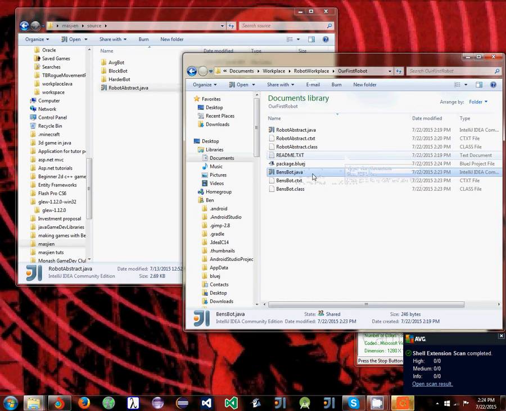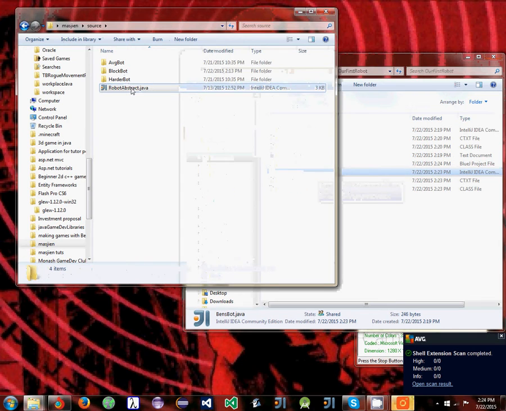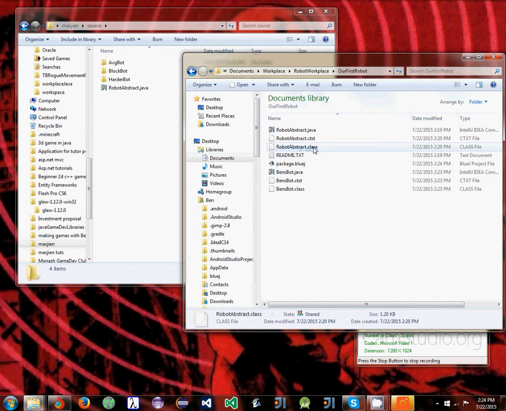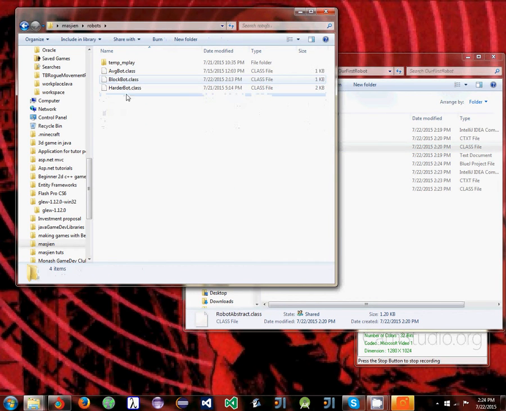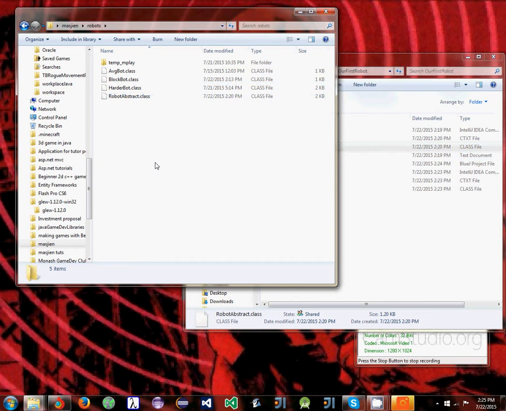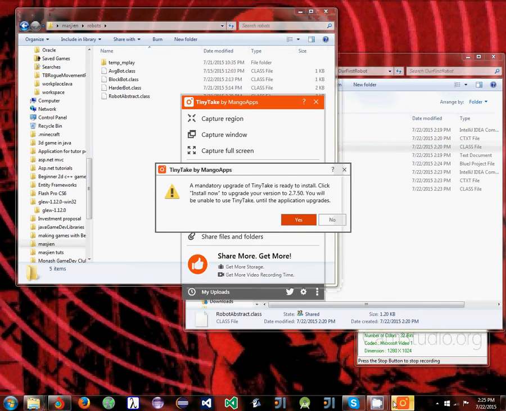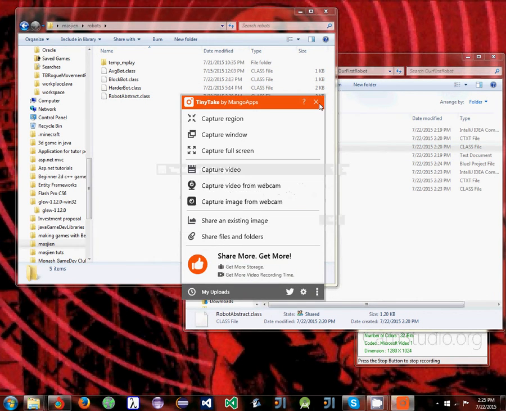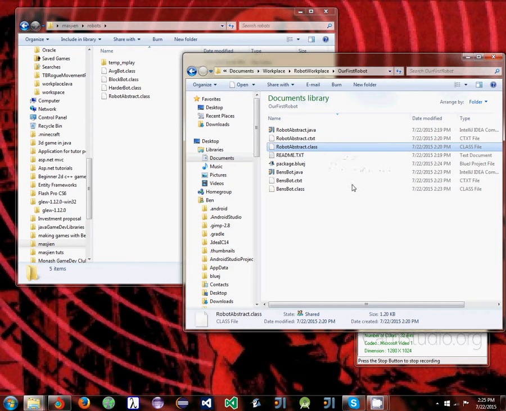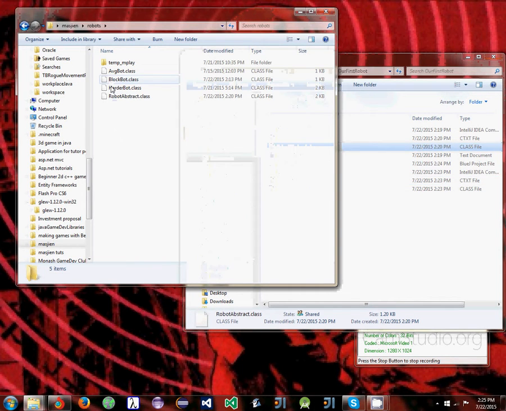Cool. So you can think of that as a source file that we saw over there in an earlier video. And then if we look at robot.class, that is the thing that gets compiled. So all we have to do is copy this to over there. And how cool is that? That's done. That's our robot completed. So you can now understand what I was talking about earlier when I said all you have to do is carry this around in a flash drive. You can just pop it into a friend's robots folder, and then they have your robot. You can battle your robots against each other, which is such a cool concept.